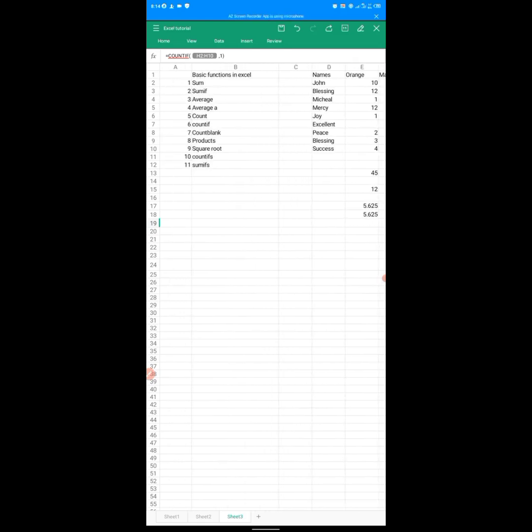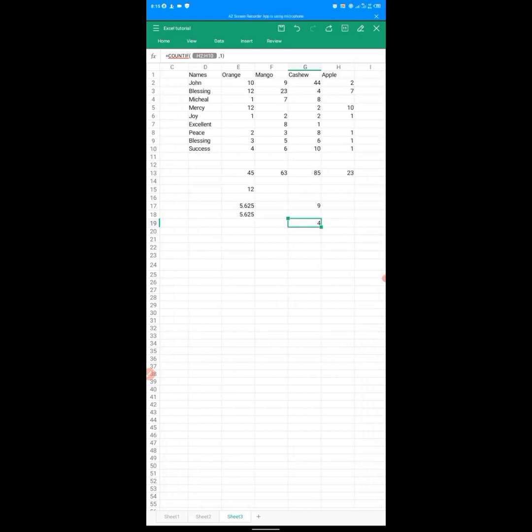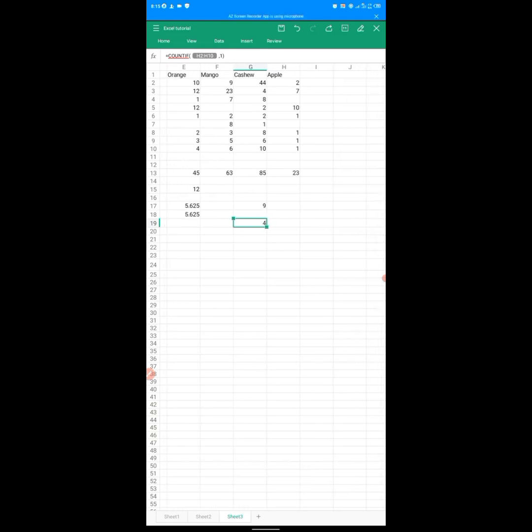Okay, I didn't put COUNTA function. COUNTA function also means that you are counting the number of cells that have a value, excluding the empty cells. Yes.